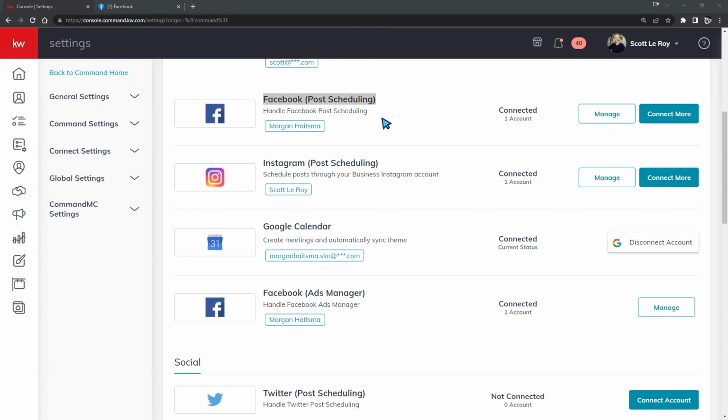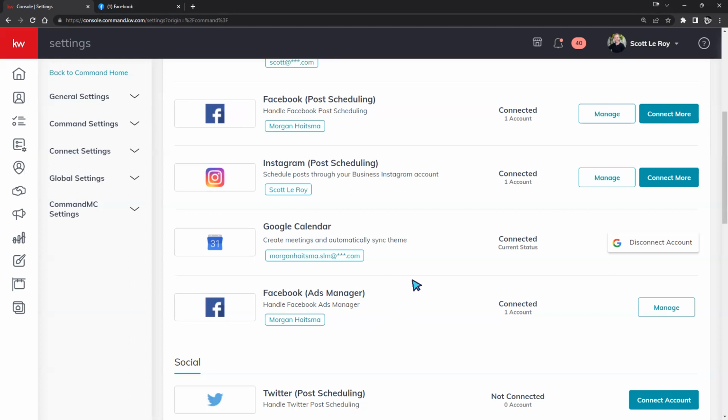All it is, it allows us to create 10, 20, 30 pieces of marketing material, schedule them out on specific days, and allow you to not have to worry about posting content every single day. So again, your Facebook post scheduling is for your internal group, your leads who have already liked your business page, who you're already engaging with. And then your Facebook Ads Manager is going to be for people who don't know about you yet, those new leads that you may be claiming.